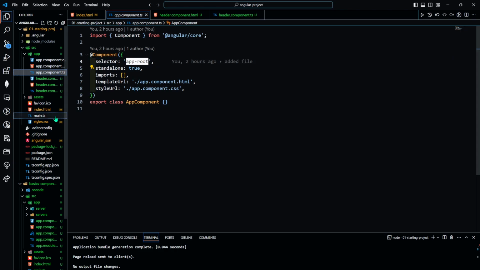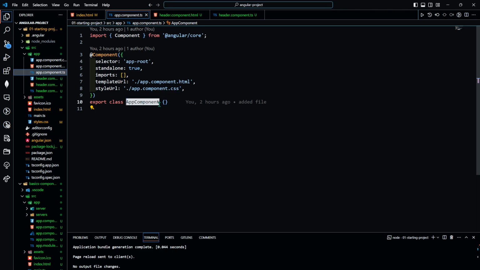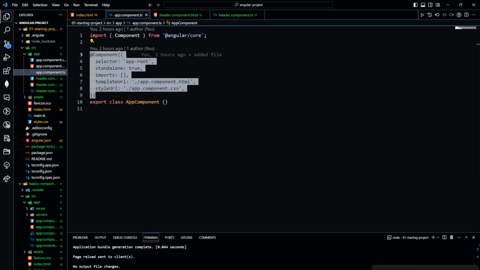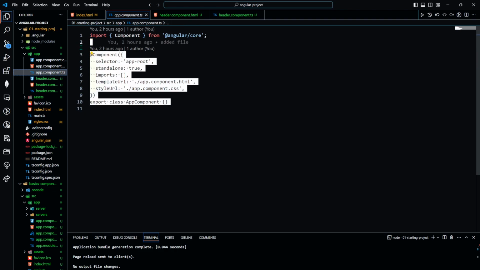For via this we will be calling this component with the class. This is the component class. Sorry, this is the class, and above it we are defining this component which is a decorator. So this is the format how we will be using this component.